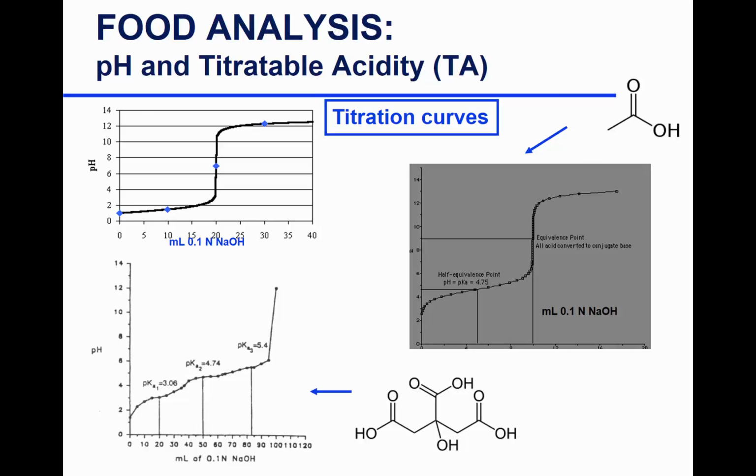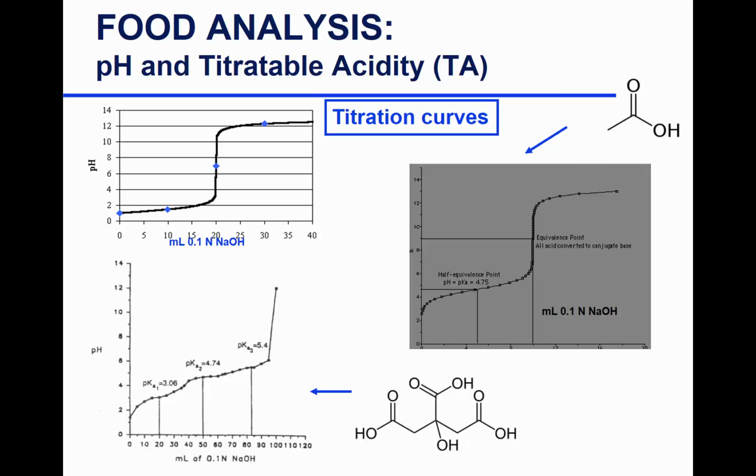And I'll tell you in a minute why it is basic. The end point is not really 7, it's a little bit higher than 7. And you would wonder why, because at equivalence you should get neutral pH. But conjugate base gives you a basic pH. Because when all the acid gives up its protons, you have salt. You have the carboxyl group in ionized form that is slightly basic. So the pH would be close to 8.2, 8.5.